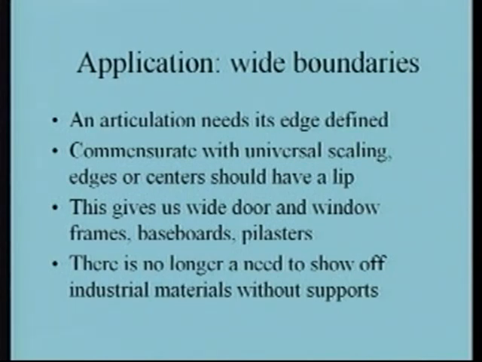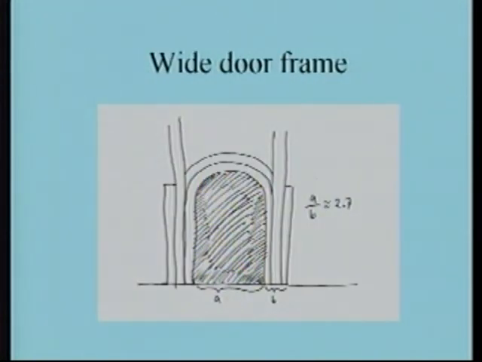and doors without frames. And I'm trying to get back to the positive response that one gets by using a door with a wide frame. Here's a nice medieval door, Western medieval door, where the frame is defined by architectural elements, and it is so wide that we satisfy the universal scaling.